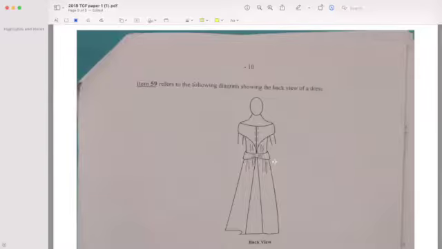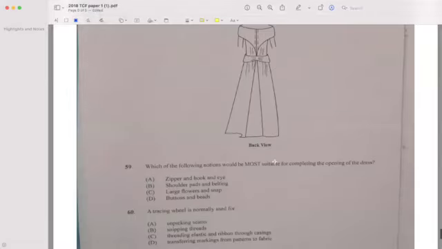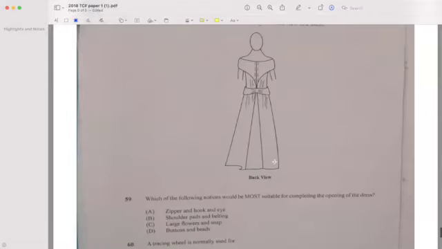Refer to item 59. Item 59 refers to the following diagram showing the back view of a dress. So the question. So this is the back view of the dress. Which of the following notions should be most suitable for completing the opening of the dress?